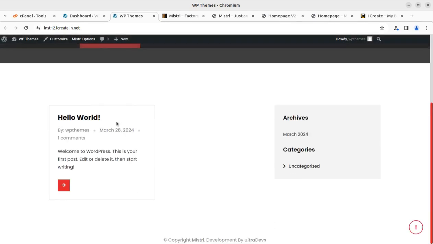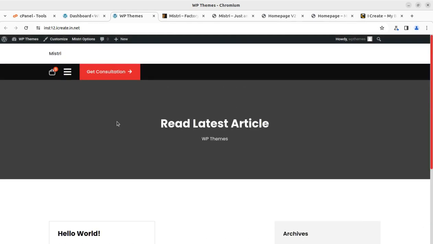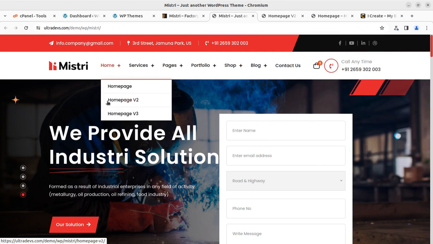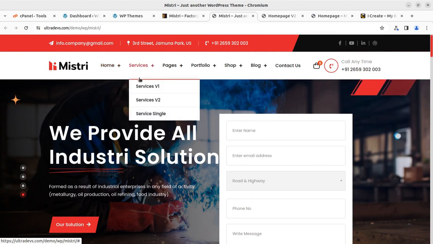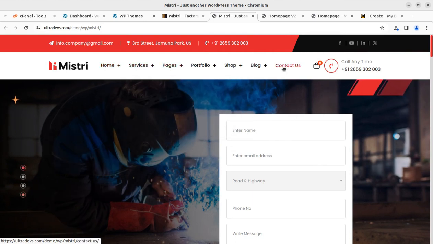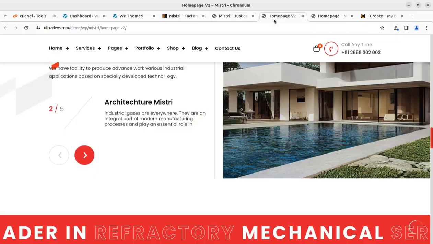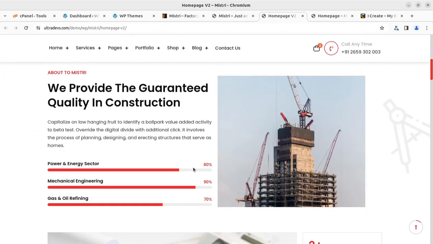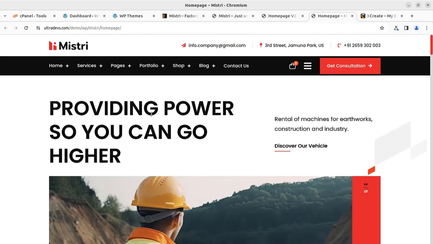Okay. So this is the basic look, the core layout of the website, and it doesn't have any demo content as of now. So we have 3 target layouts. We can choose any of these layouts, 3 pre-made websites. All the internal pages are also included in the theme, in the demo content itself. So you can choose any of these layouts. I like this one very much. This is very unique. Okay, so you can choose any out of 3.